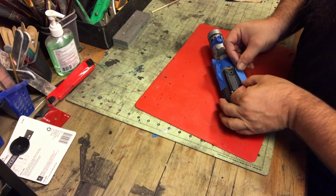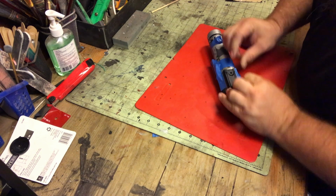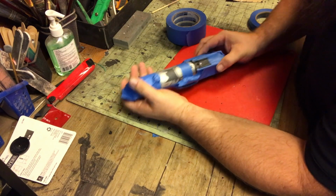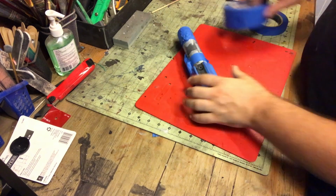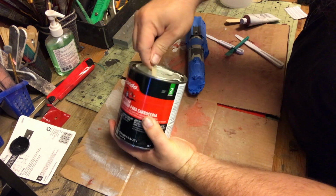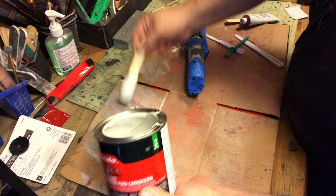So if you've watched any of my videos before, I say this all the time, Bondo is a skill, right? And I tend to get it everywhere, and then it's a pain to sand off. So what I like to do is just mask off the areas where I'm going to apply the Bondo, and then while it's curing, if I get it into a place where I don't want it, it's just going to be on tape, and I'm not going to have to sand it off. I can just flick it off.